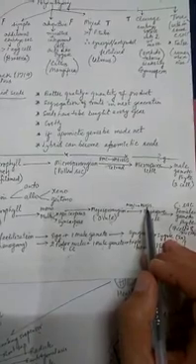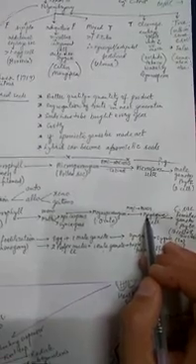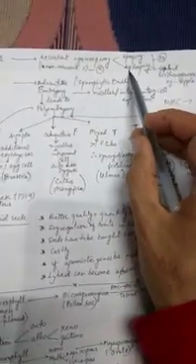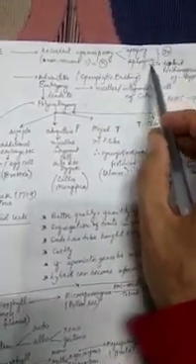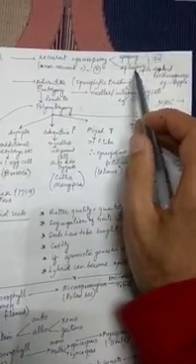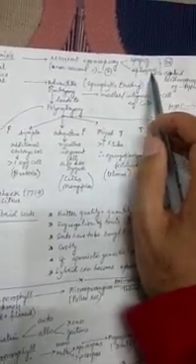So the main thing is, sometimes because of some error, the megaspore mother cell, instead of undergoing meiosis, starts undergoing mitosis. So in that case, the megaspore formed will not be haploid, but it will be diploid. Such a spore which is diploid is called a diplospore. So when a spore or a megaspore formed from a megaspore mother cell is formed by mitosis or non-reductional division, it is called a diplospore.